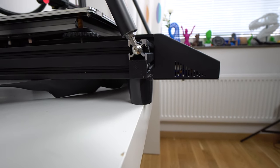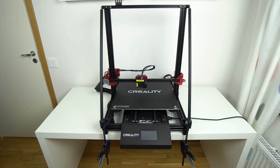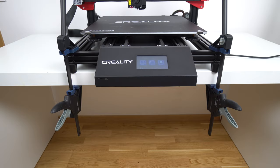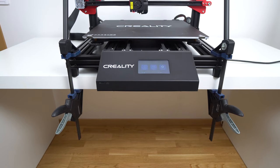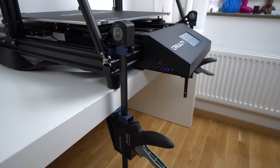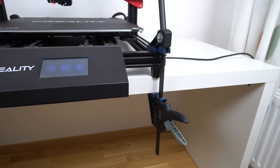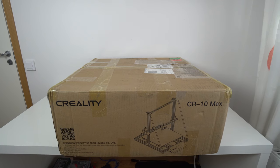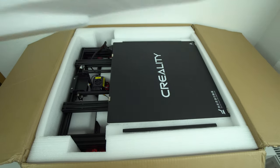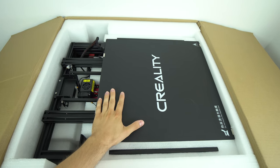Thanks to the position of the rubber legs, I was able to place it on my 65 cm desk, but I needed to use clamps to make sure it stays in place during printing, as only half of the rubber legs were on the table surface — and I didn't want to risk leaving a 20 kg 3D printer printing overnight standing on only half its leg surface. When I got the printer, it was very well packed inside the huge shipping box and nothing was damaged. My first impression when I opened the package was: wow, this thing is huge.